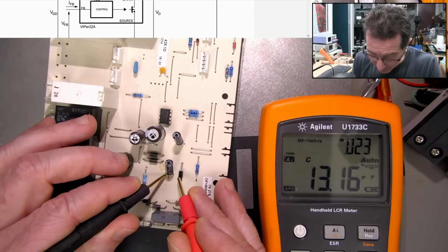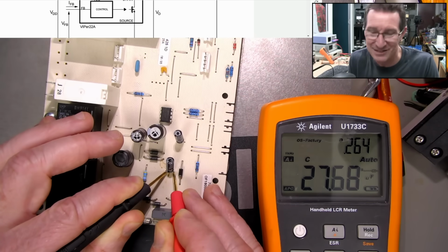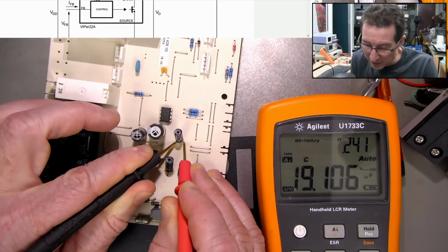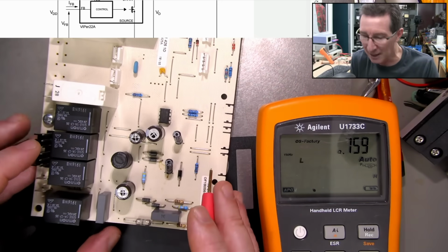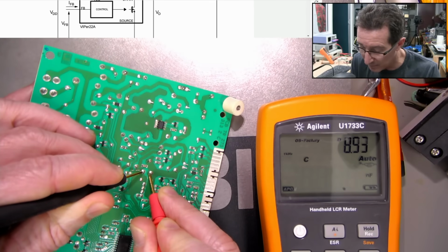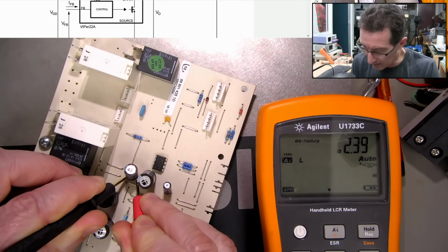We can actually measure that in circuit. That's a 33 mic. There you go, 27 mic, so it's a bit under, but that's in circuit. I did actually measure the other ones. Is this the same? No, this is 22 mic. That's 19 mic. You might recap these as a matter of course. That there's 1,000 mic. Are we going to be able to get that in circuit? Yep, that's good enough for Australia. This bad boy's 100 mic.